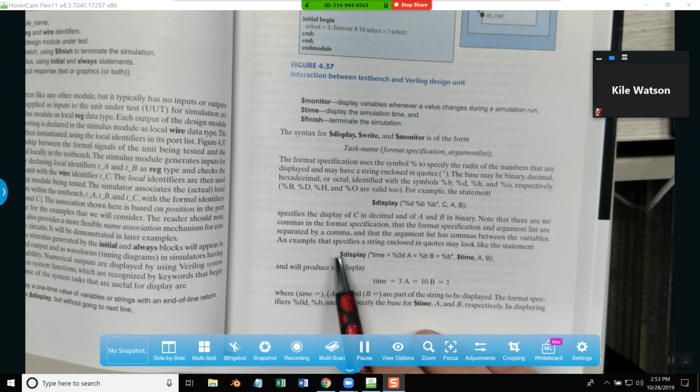I think they should have actually said another example that specifies a string enclosed in quotes may look like that statement.